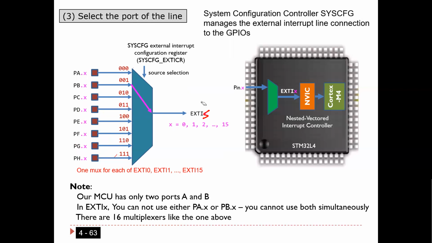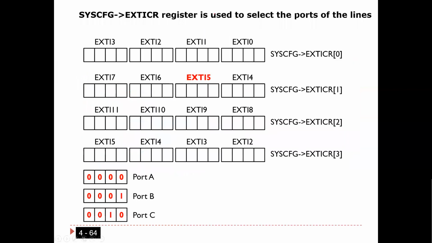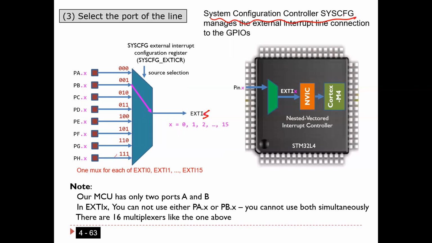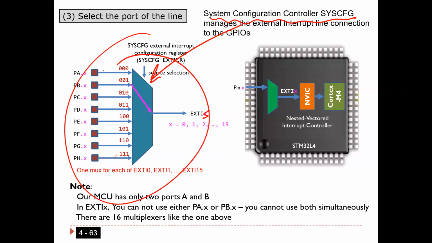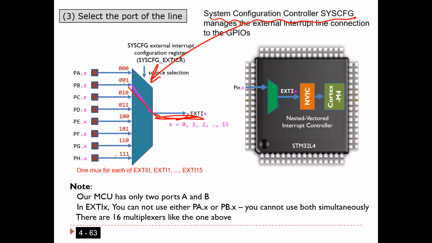So actually, who takes care of this one? We have what we call the system configuration controller. We have a hardware unit, and this hardware unit is called the system configuration controller. Actually, this one is going to take care of this. It's going to connect line 0 either to this one or this one. Again, don't be confused, we don't have all of that. Here I'm explaining in general, in case we have more, for other processors. So this one can do it.